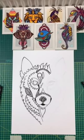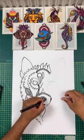Did I finish off the peacock? What peacock? What's up, Andrew? Long time no see. How's it going, dude? Actually, no, I want to paint the colour on this.